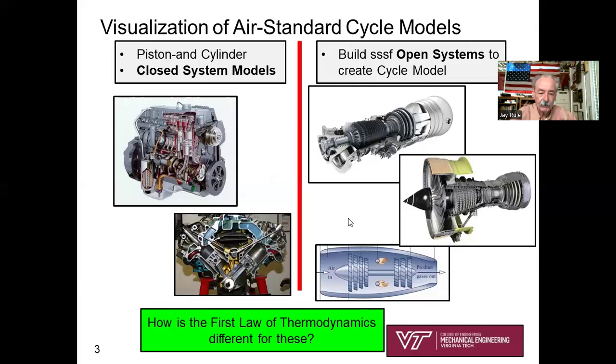I hope that in your mind you remember over here, we've got a closed system. Our model is going to be a closed system. Look at this, a piston and cylinder. Over on this side, do you see that we've got m dot, mass flowing into this engine and mass flowing out of this engine? So we've got an open system, steady state, steady flow, basically one inlet, one outlet. I hope in your mind, without going through the details, you say, yeah, I know the difference. There are some differences in the statements of the first law for these two categories of systems.